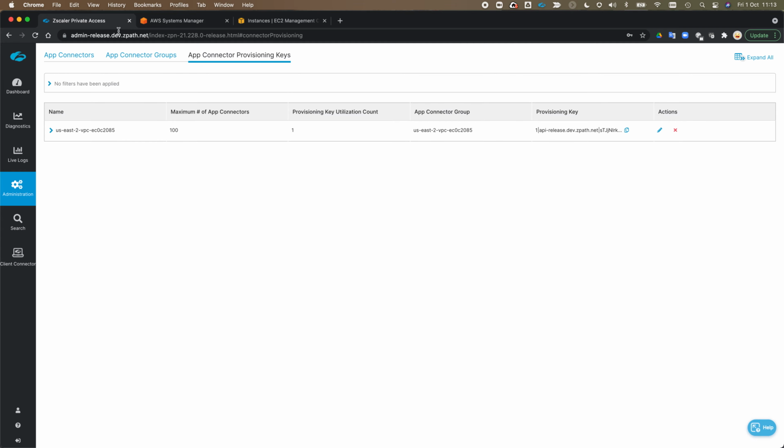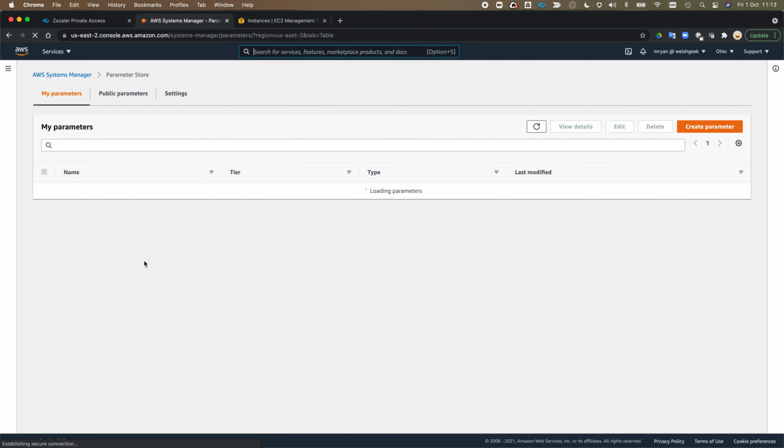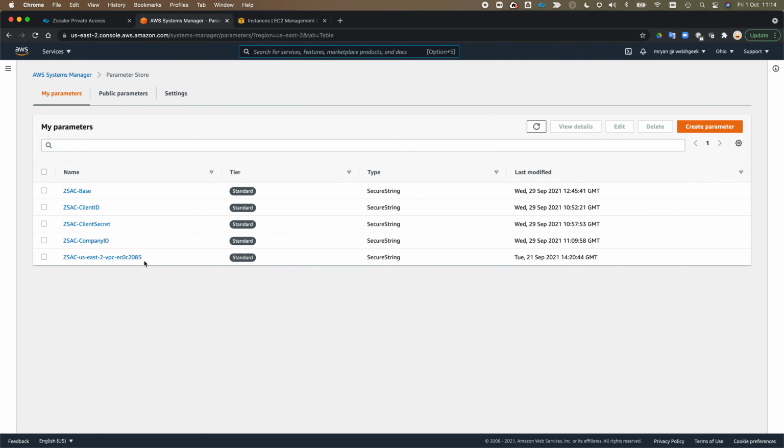So if I look in my systems manager here, I have this concept of a parameter store, centralized management of parameters that can be used across all of my instances. I can download those things. So I've got my 4 different parameters.